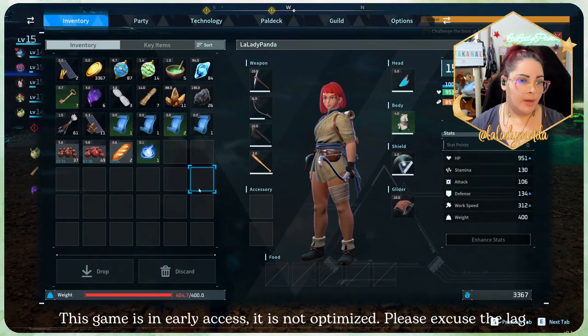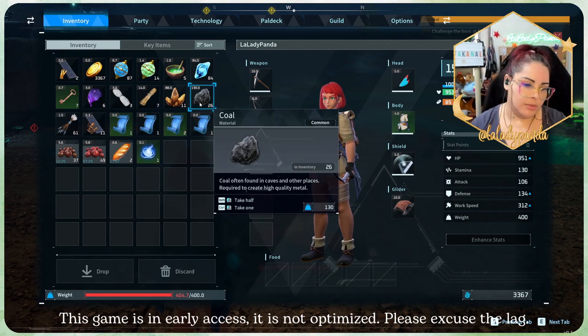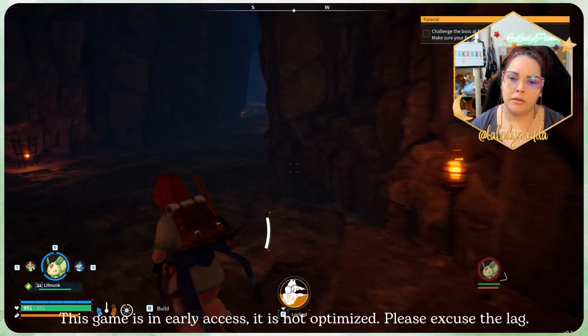Oh, I'm encumbered. Let's take what's heavy. It's the coal. So I'm gonna take 5 off. Drop it, there we go.